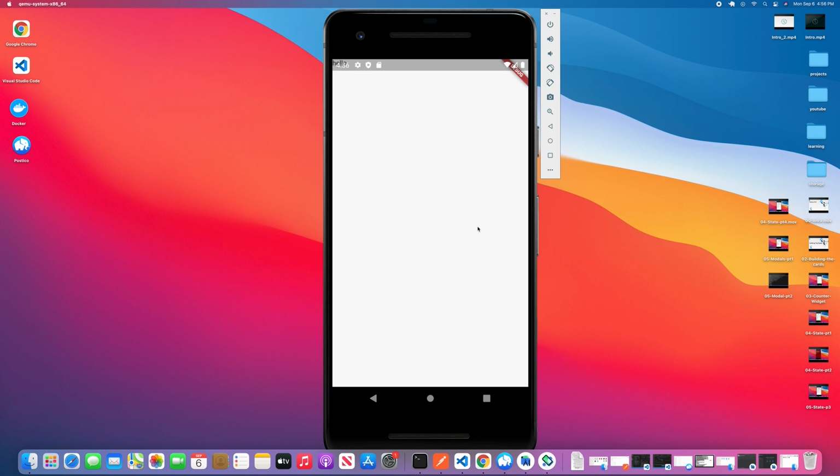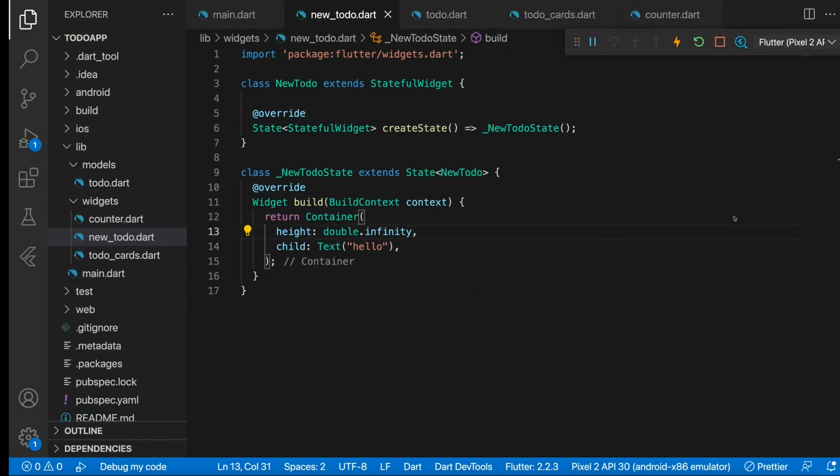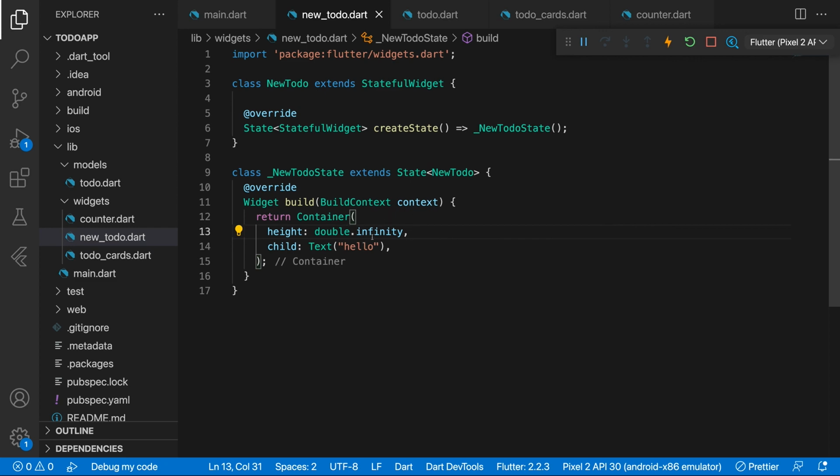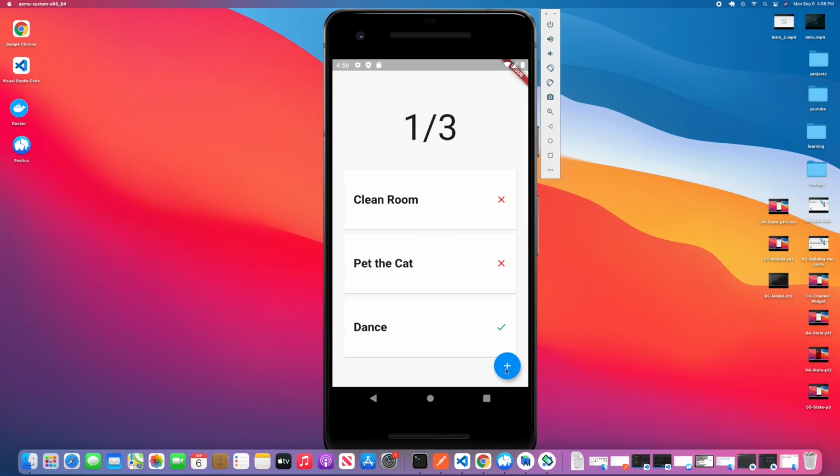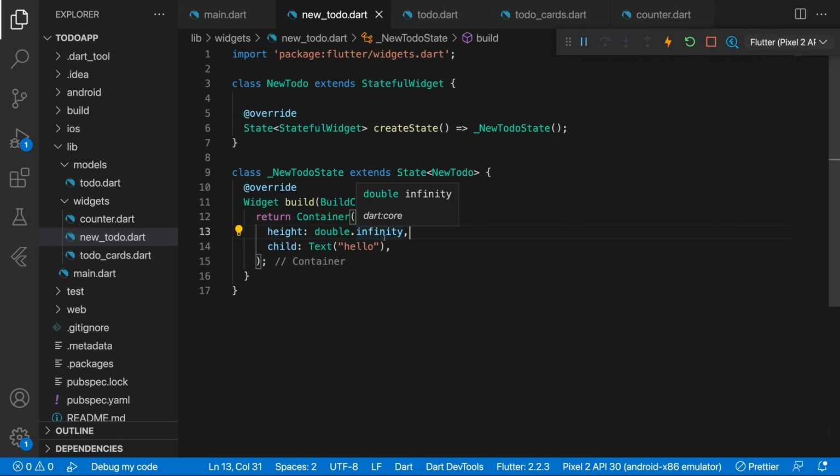And you can click on or tap on this button, and it then should add that to-do into, well, these to-dos right over here. So let's go about doing that right now. So the first thing that I want to do is, again, let's remember, I want the text to be right in the middle. So honestly, I think what we should probably use in this case is a center. So let's use a center.